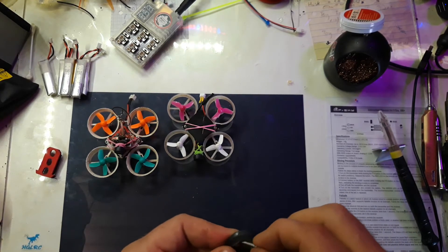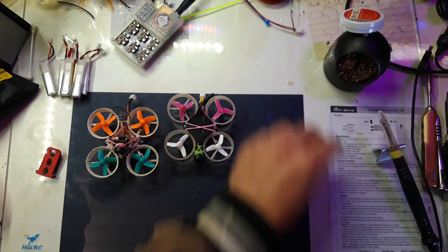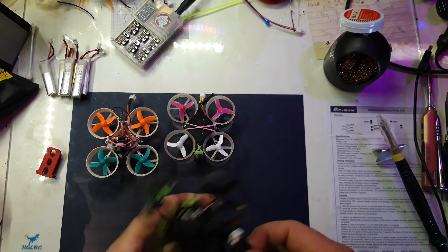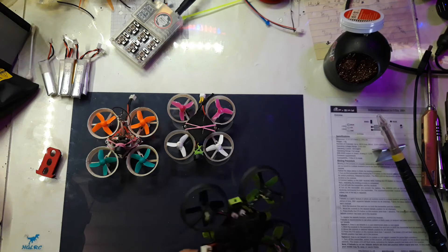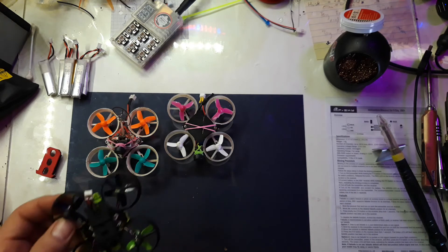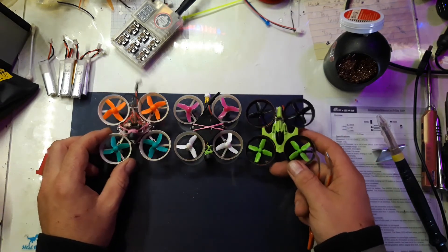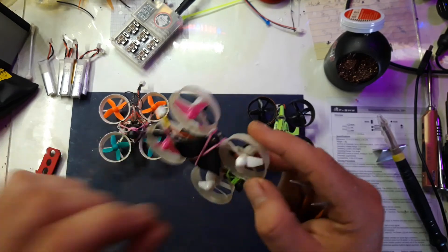There are so many ways to tune these quads and so many different things online, which can be confusing. You could just start with stock PIDs — if you get wobbles at the end of flips and rolls, raise P. Keep raising P until it handles prop wash nicely, but if you raise P too much it will start oscillating. Take it one at a time: first P, then I, then D. With brushless motors, be careful with D — you can smoke motors if you raise it too much, but with small brushed ones there's a bit more flexibility.